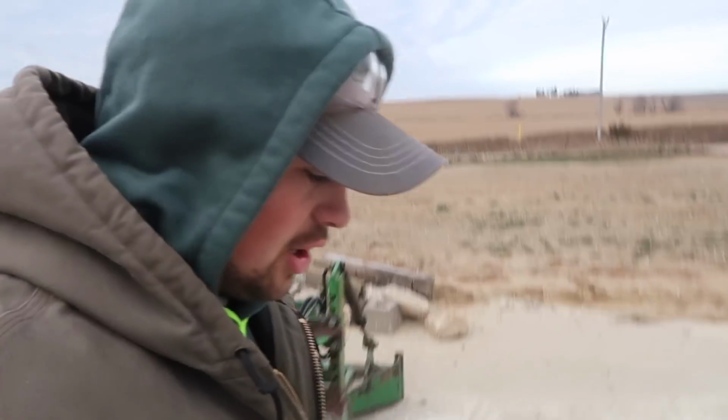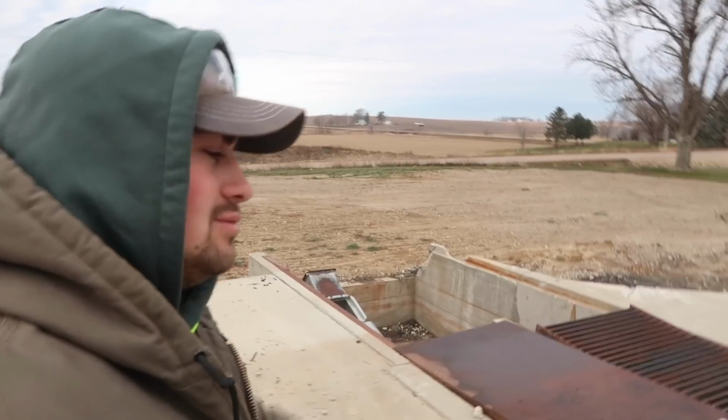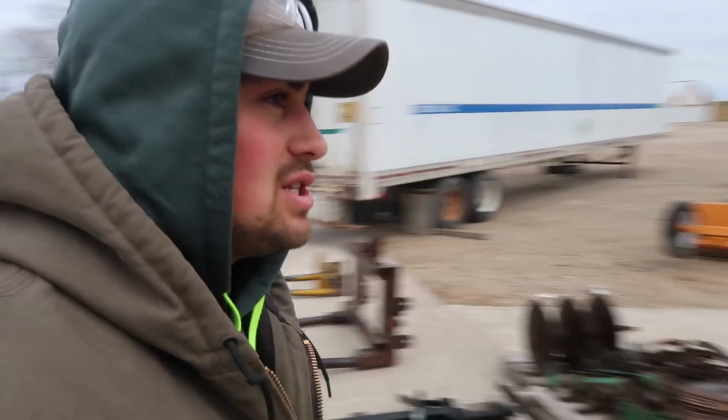Yeah, I doubt it. Our farmyard, we always kept it really clean. But after the derecho, you know, we had a lot going on. After we get this cleaned up, this will actually be the cleanest it's probably ever been in a long time. It's never been really messy at all. We've always kept up good on it. But the old bin site and the barn were always just kind of cluttery, so it's kind of nice to get it all cleaned up.